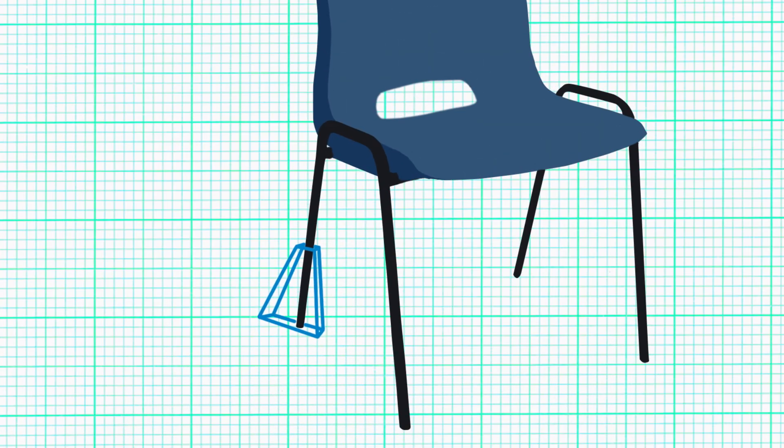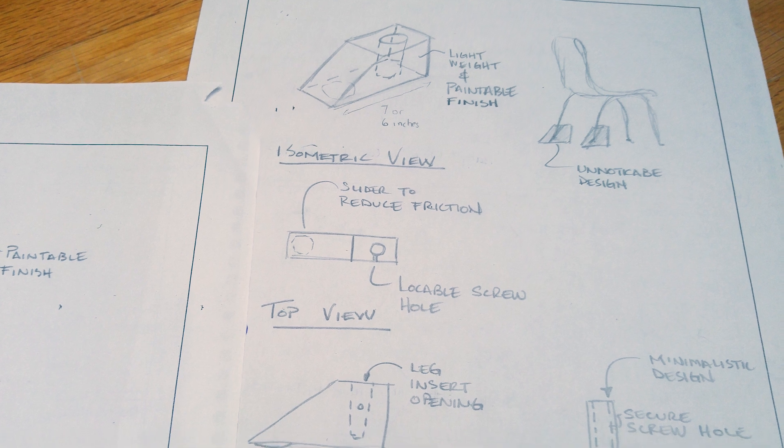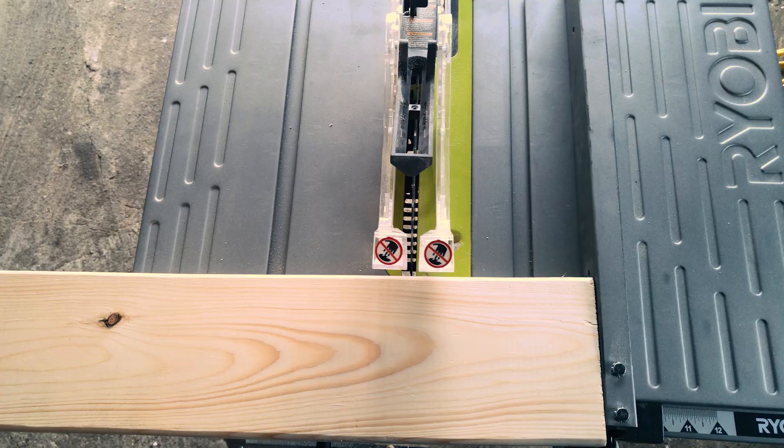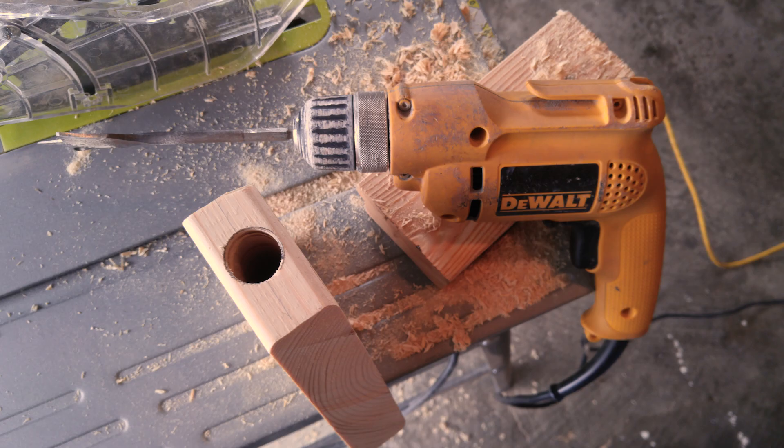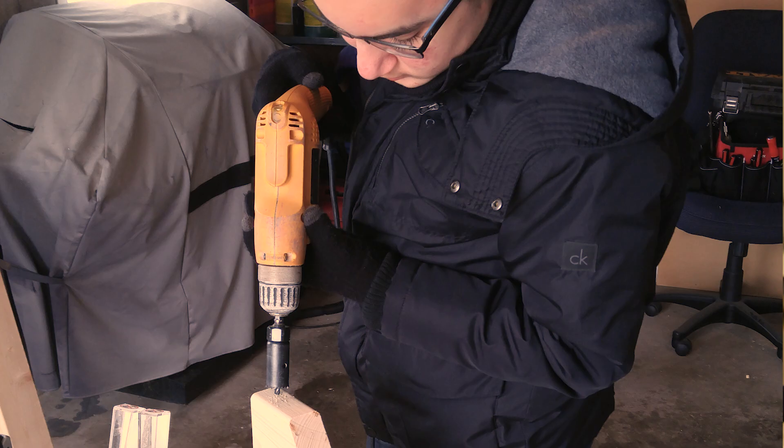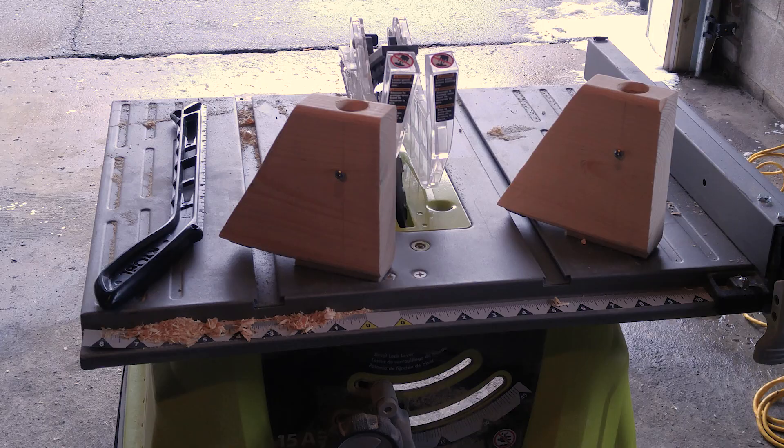We figured the best approach would be to attach something near the rear feet of the chair that acted like a brace or platform that would prevent the chair from tipping backwards. We were trying to think of cheap materials to buy and easy materials to find. So we decided on wood because it's fairly cheap, it's easy to find, and easy to make something out of. We started with drawings, scaled everything out, then headed over to my garage and just cut the wood, applied the hole, and then just little finishing touches. In total it took about half an hour to make the first prototype.